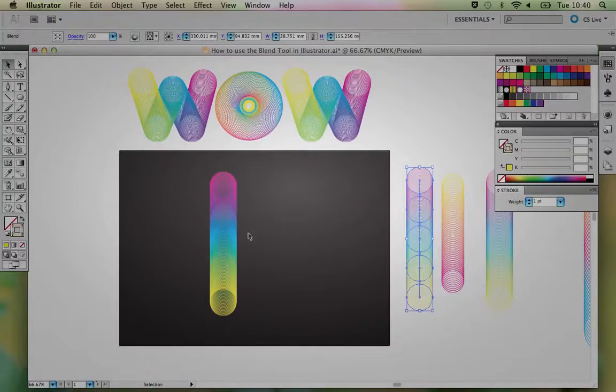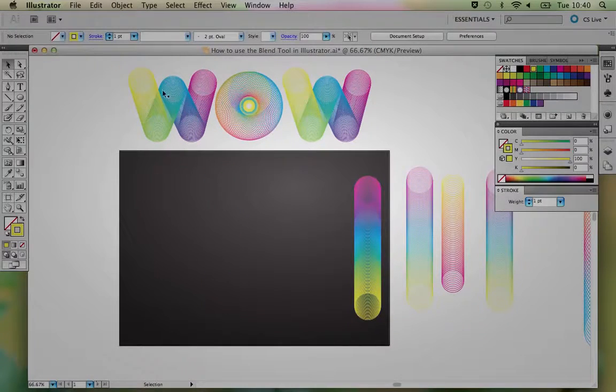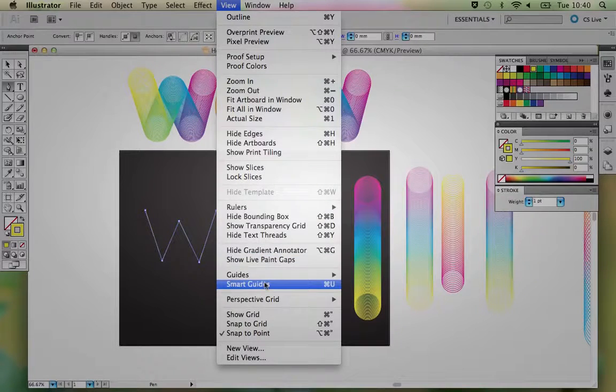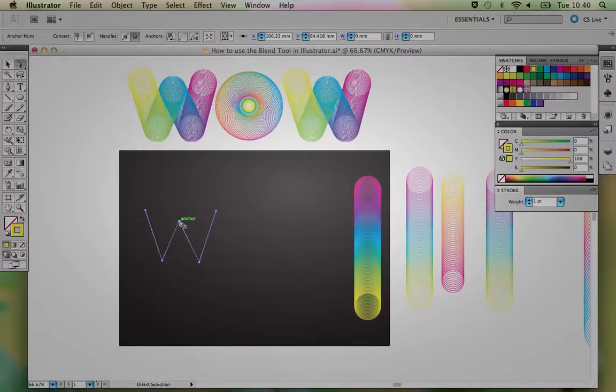So I'm going to just move this off the artboard, move that along, and we're going to start with our letter W. So the first thing that you need to do is select your pen tool, and then you're simply going to just write very carefully as you can, trying to be as accurate as you can. And if you wanted to, you can put guides on to help you, put your smart guides on, trying to make sure that that is accurate. Mine's not particularly accurate actually, so there we go, that's all a bit wonky.